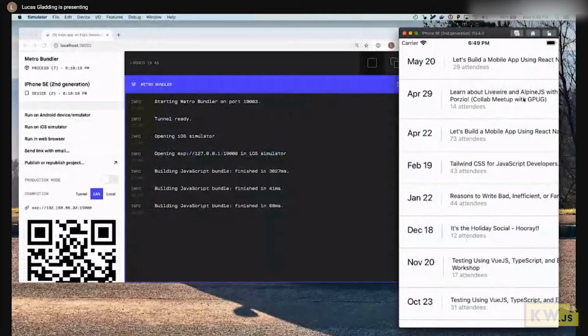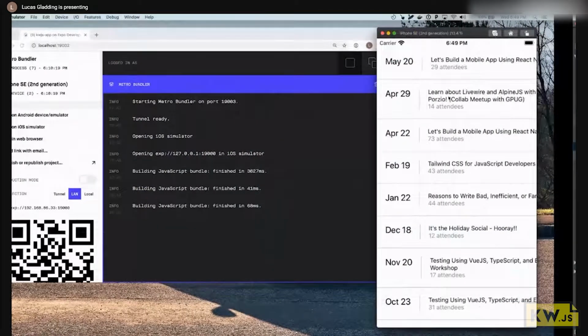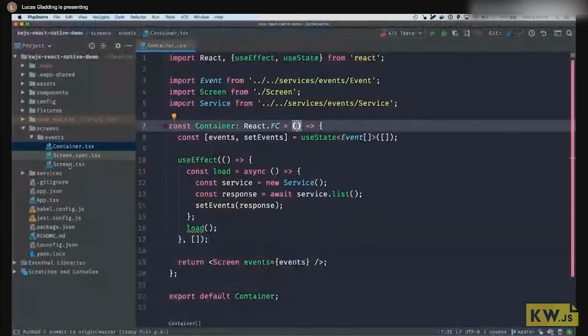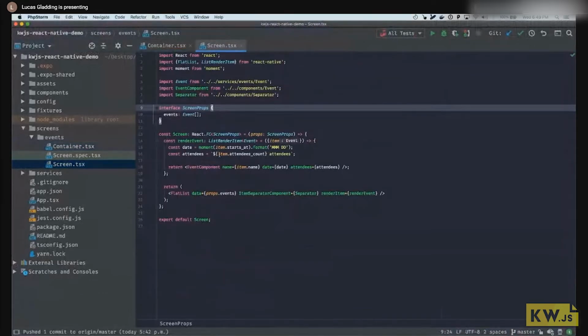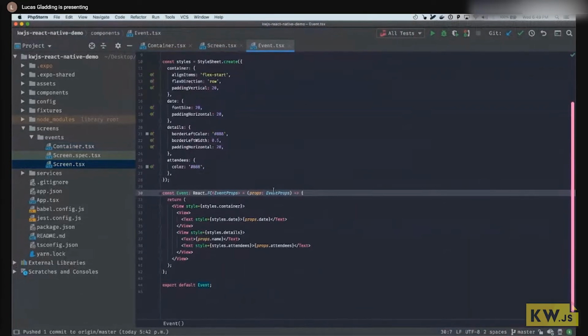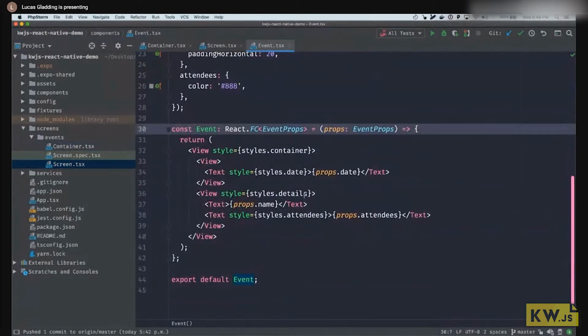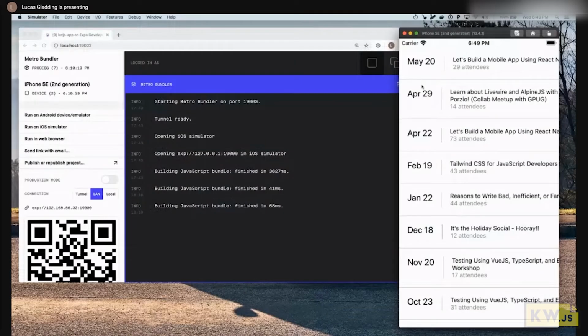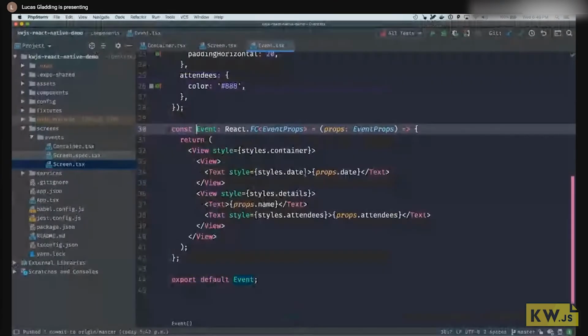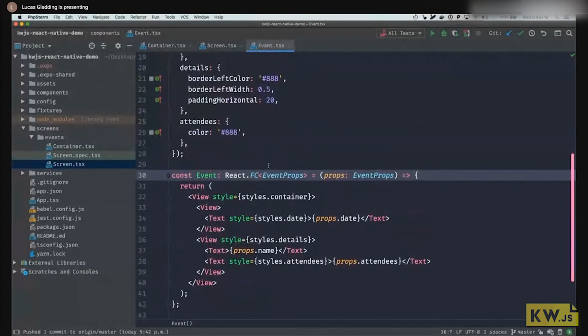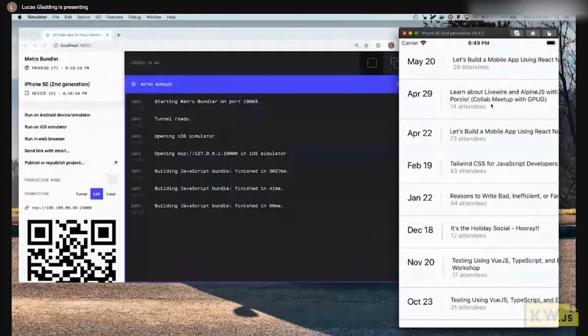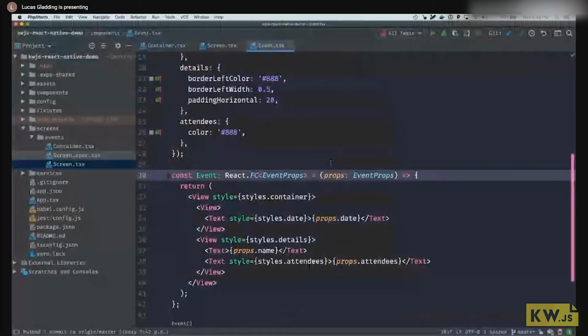What we want to do is just make sure that we don't have any extra width in here. So I'm going to switch into the events screen, and then I also want to go into the events component. So this is what we were dealing with before. We have a details section which had the name and the attendees, which lines up with this part, and then we have the date on the left-hand side. One of the issues we're dealing with is that this width is not constrained, and I think the padding is actually adding to it.